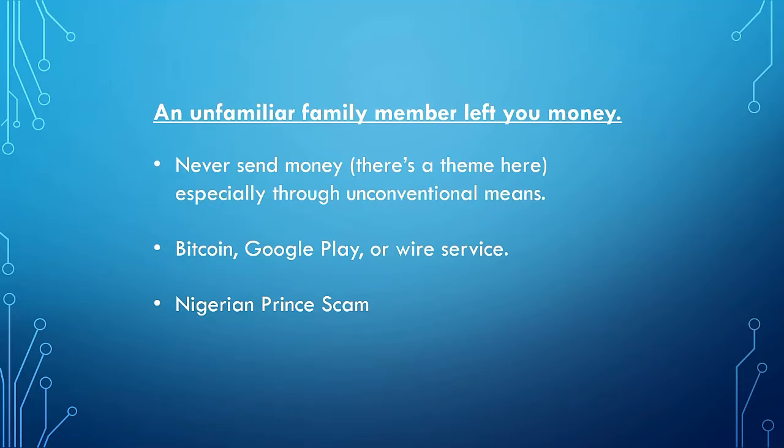Other similar scams that are cropping up are some that may sound more realistic, like a member of the military in Iraq needing you to send a prepaid game card to their child for a birthday on their behalf, or a long-lost uncle in a European country that left you their entire estate since you're their sole heir. If someone, especially a stranger, is asking you for money or any type of personal information, especially your social security number, it is not legitimate.